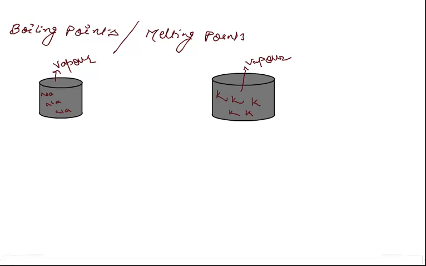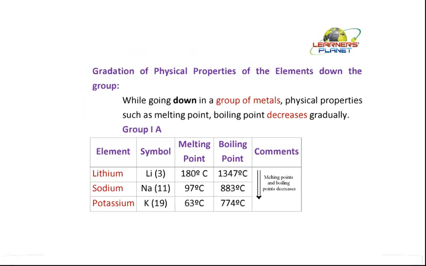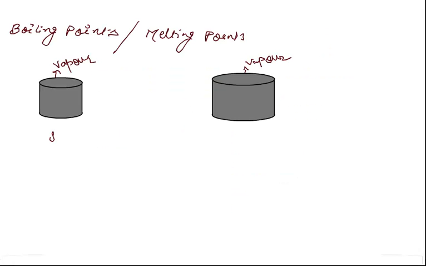Great. Now you can find out here what is the boiling point of sodium. It is 883 and potassium is 774. Okay, it is 883 degrees centigrade and it is 774 degrees centigrade. Now why is it so? Now again come to the size of atom. Say size of sodium is this. But the size of potassium is bigger than sodium.